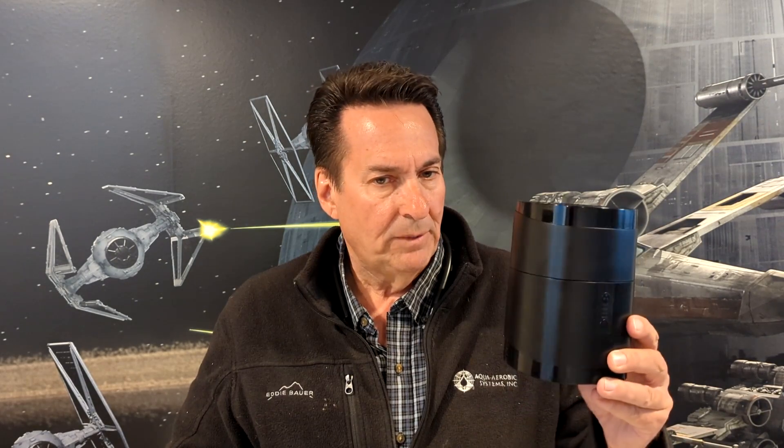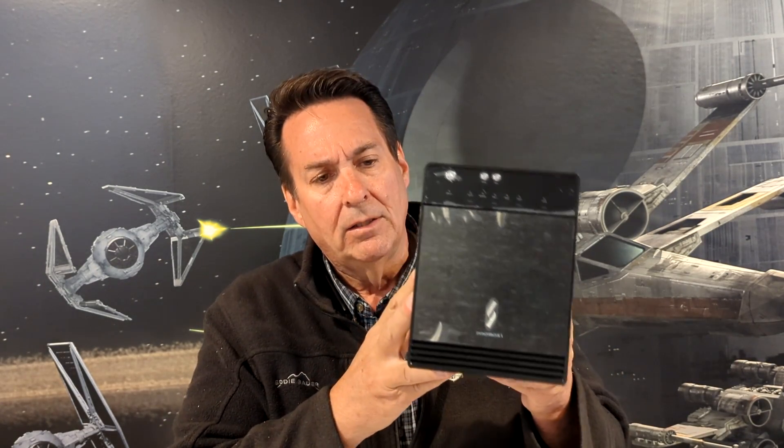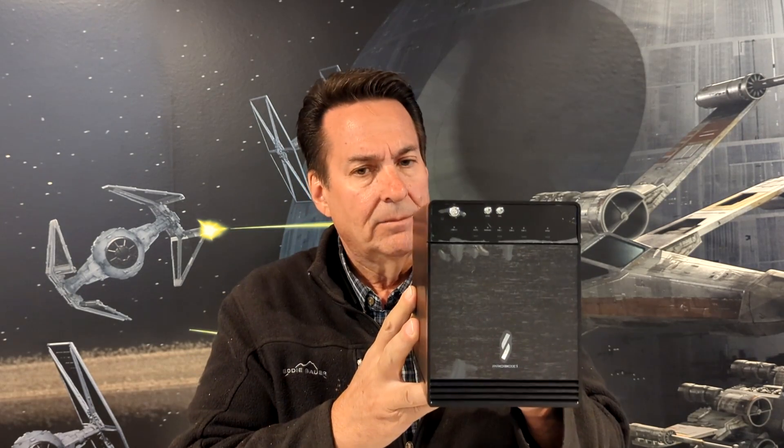We're not going to just be testing this one — we're testing two more because I want to compare the performance of all three with SSDs, which I haven't done yet, only with hard drives. This one is a USB 3.0 adapter, and the other one is this Matasound — it's a 4-bay as well with 10-gigabit throughput and a Type-C adapter. The HP Mini has a 10-gigabit USB-C port and a 10-gigabit regular USB port that I'll be using for testing.